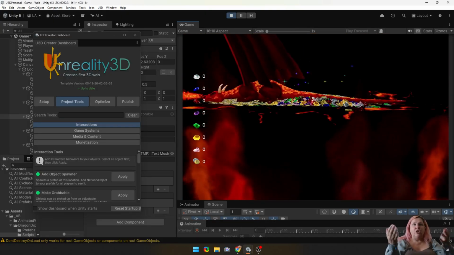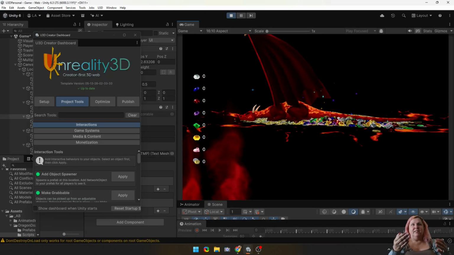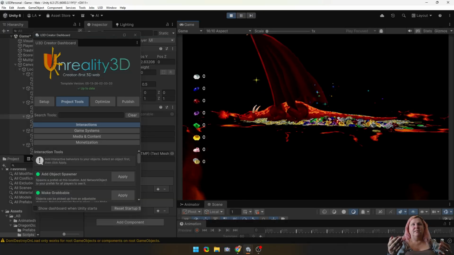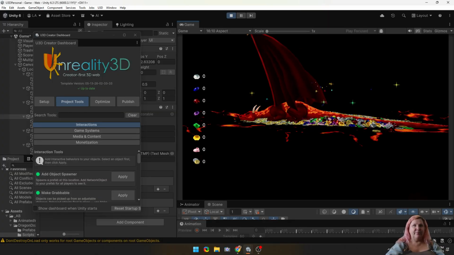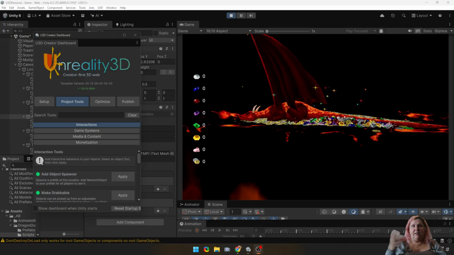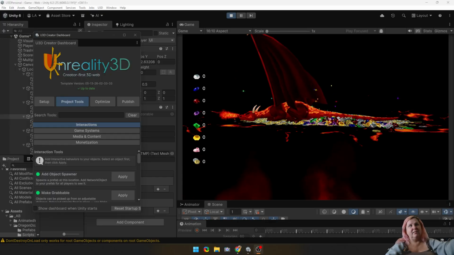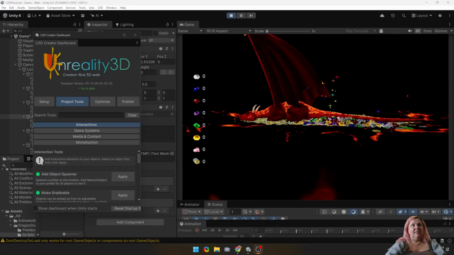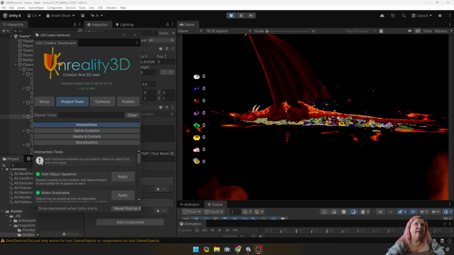And so they accumulate in front of the dragon's tail, and once enough have accumulated, it'll push the coins into the lava, which is going to have a collider in it that will increment the scores on the side of the screen here that shows how much loot you've got. So it's a coin dozer game.